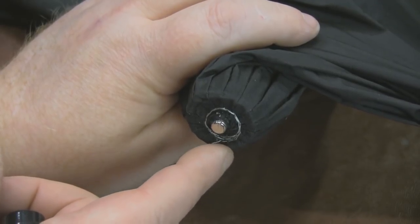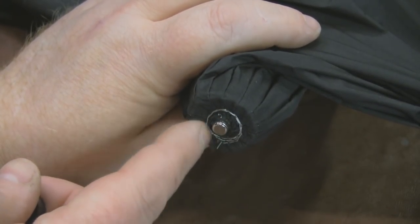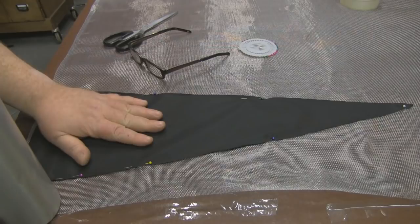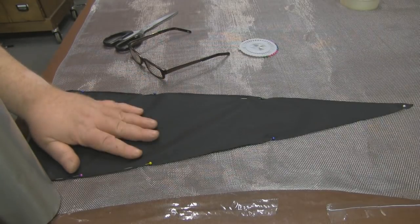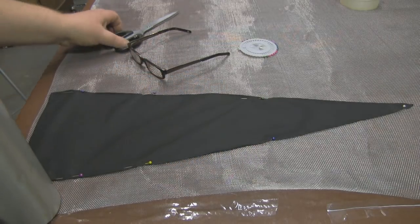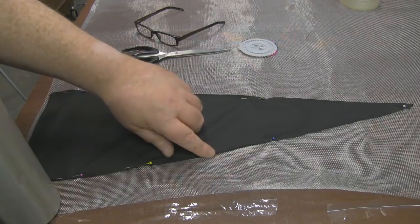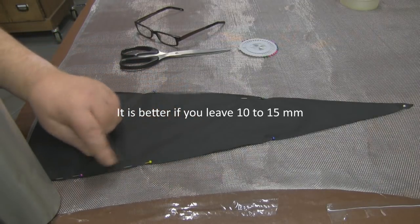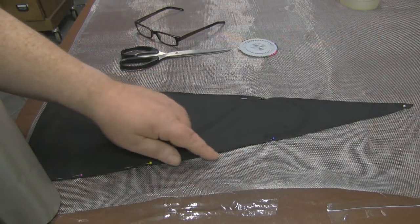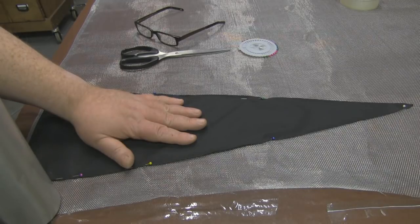Once you've got the fabric unpicked from the stitching around the ribs, it's just held in place at the top with a screw cap that holds everything in place with vice-like pressure - so construction-wise it's pretty simple. I've got the segment pinned down to the meshing - it was a lot easier to pin it down than use tape because I can see the outline more clearly. I'm leaving a hem of about five millimeters around each segment so I can fold it over and have no sharp edges.